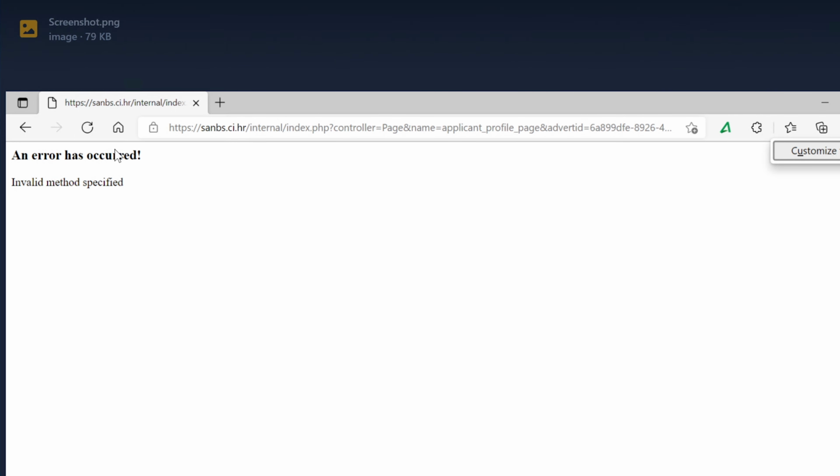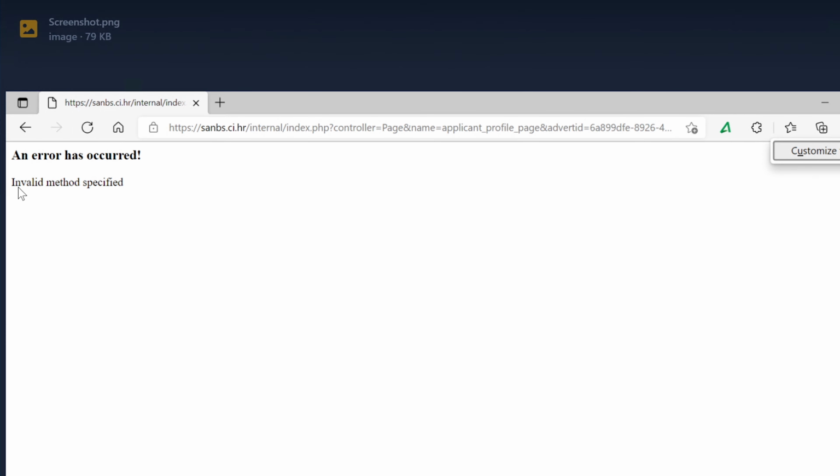So that's how websites work. There is a special page just created like this. That's all it says on it. And every time you do something wrong, and you have to specify for what reason, it's going to give you this type of error, where it's just a generic error. It's just somebody typed it in. An error has occurred, invalid method specified. Now, being not too specific and generic, you can actually get some information out of it.